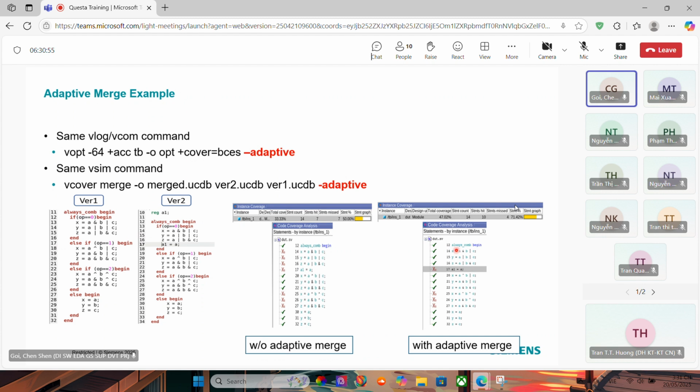But for coverage adaptive merge, it will take into consideration this whole block, even though there's a slight code change. So all of the coverage hit bins are also being merged in. So you can see the coverage statement is actually larger in adaptive merge compared to non-adaptive merge.